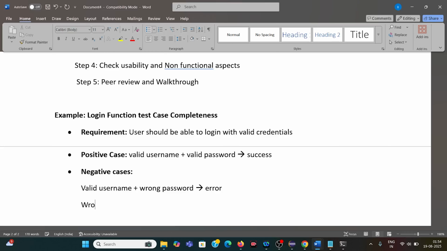Wrong username plus valid password gives you error, and both fields blank. In this case you should get a validation message.